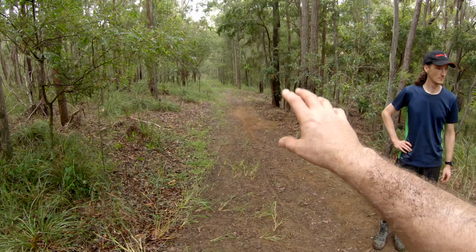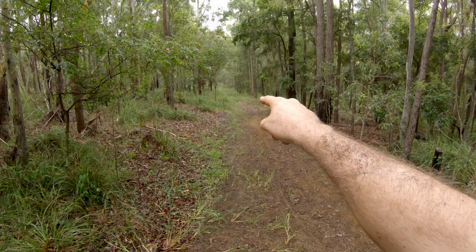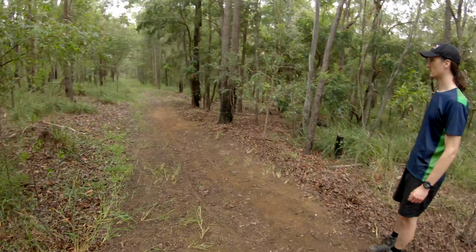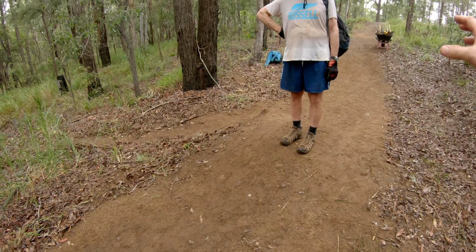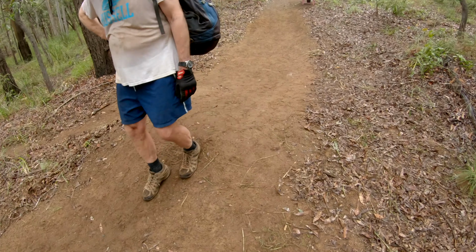Our next project out here, we'll be turning that. We've decided we'll probably do a similar thing there. As you can see, there's ruts. We have to have a good look at what the water's doing running down here. But what we've done here, we'll get the water off the track that would run down there. So every improvement we make improves the drainage of the water volumes flowing down the track.